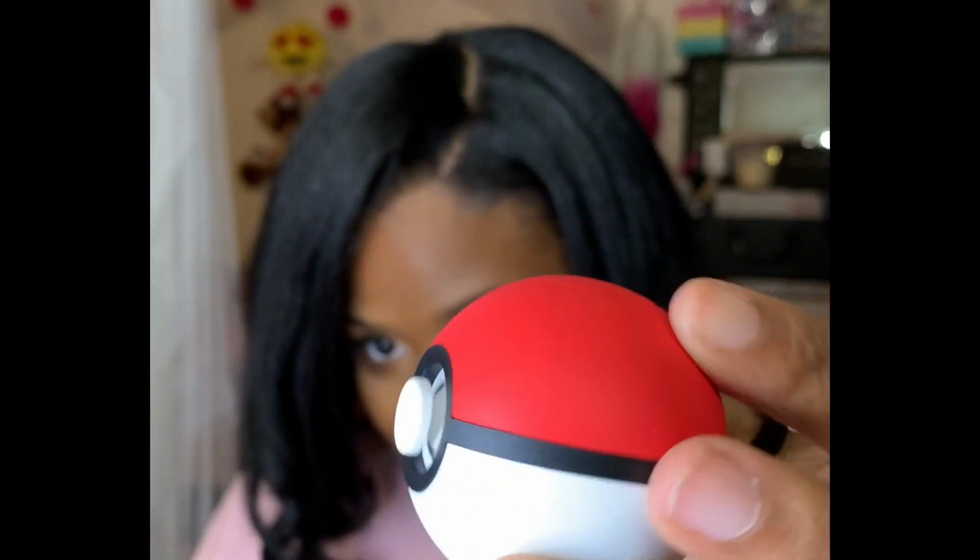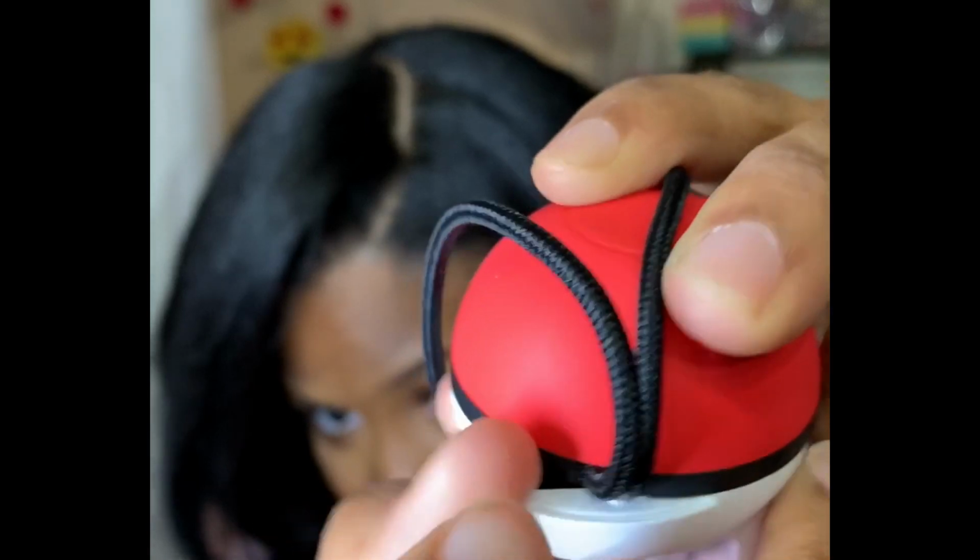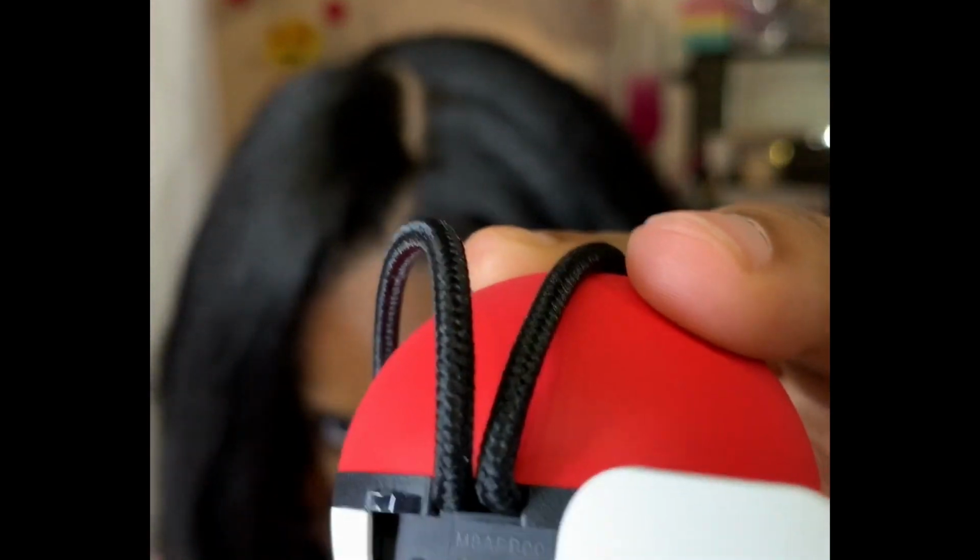Oh my god, I'm not gonna lie, guys, the Pokeball is smaller than I thought it would be. It looks so big in this recording and everything, but it's so much smaller than I would expect. So this is, I guess, to hold your finger, and you can toss it through. Super cute. You can start it up like that. And then this is how you charge it. You just pop this little back piece open. Let's see if I can zoom in. There's a little indent right there. You just put your finger and boom, it pops open, and that's where you would charge it.